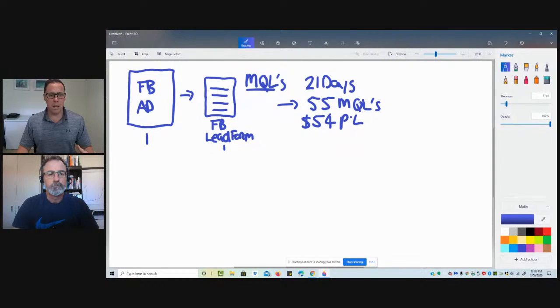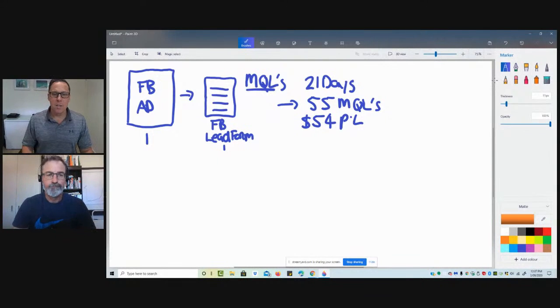So, you know, on any given campaign, if you can pay anywhere between $40 and $80 per lead, you've got a winning formula. Especially if you can convert a percentage, well, they will, and they have converted a percentage of those leads into their high ticket programs. So you can see $54 is a good price in any case to get a marketing qualified lead, right? Yeah, and we're not selling a $90 pair of shoes here, right? No, we're not. It's a high ticket item. You've got to know your numbers still. Yep, got to know your numbers.